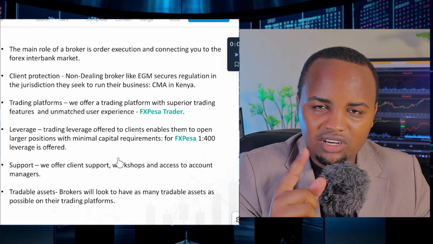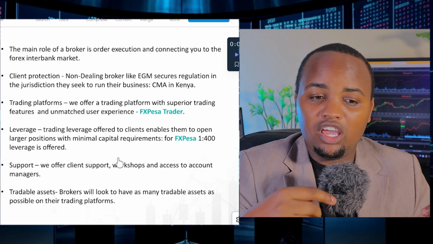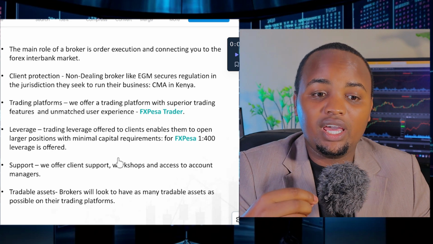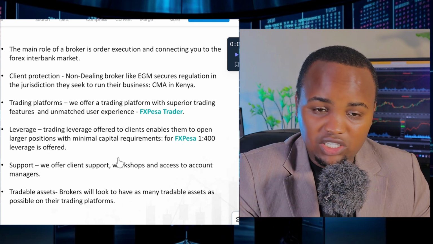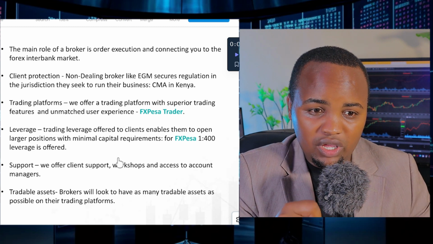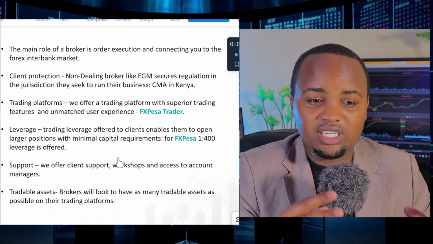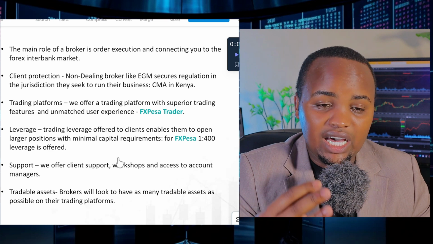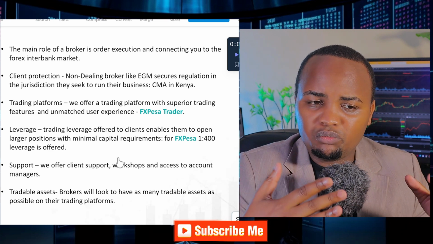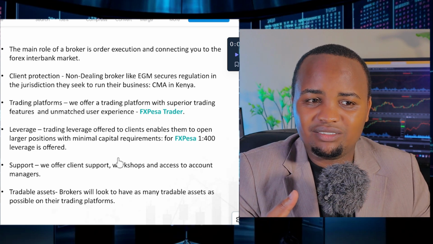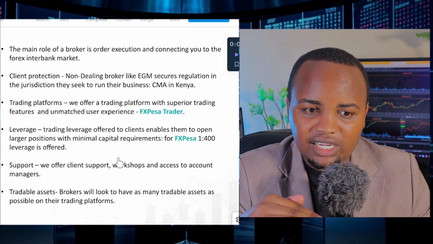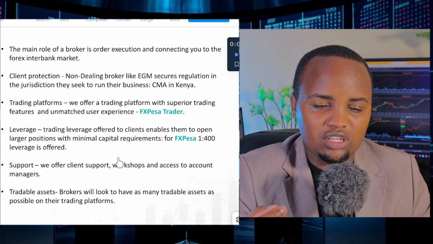For example, when you have a leverage of 1 to 400, if you put your $100 there, that means you'll be trading with $40,000. It's not that you see that amount of money in your balance, but in real sense, you'll be on a position that requires $40,000, and you'll be able to enter that position. There are a lot of positions needed in the market, but leverage is the one that boosts you to fit in that level of trading in this forex market.